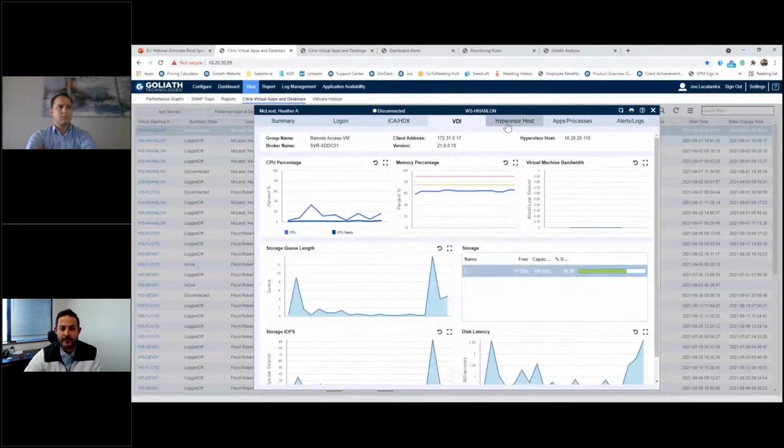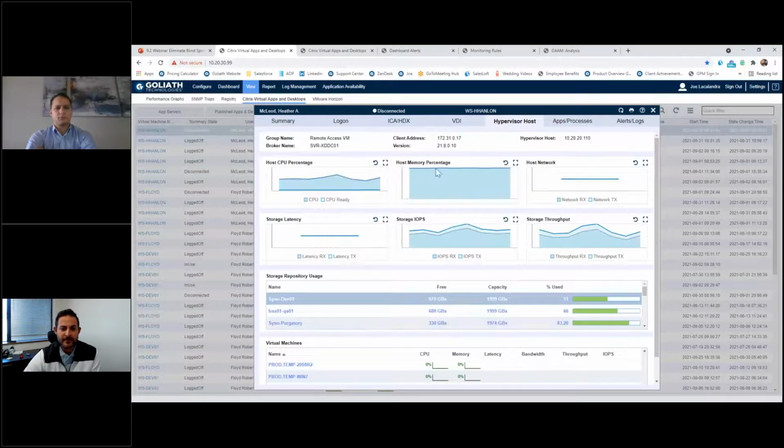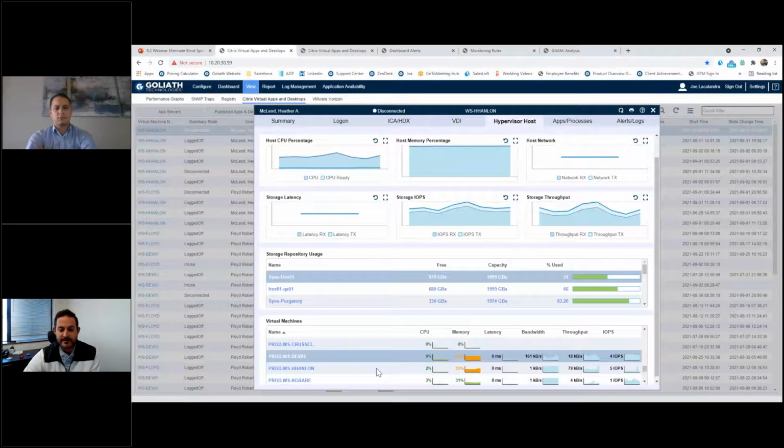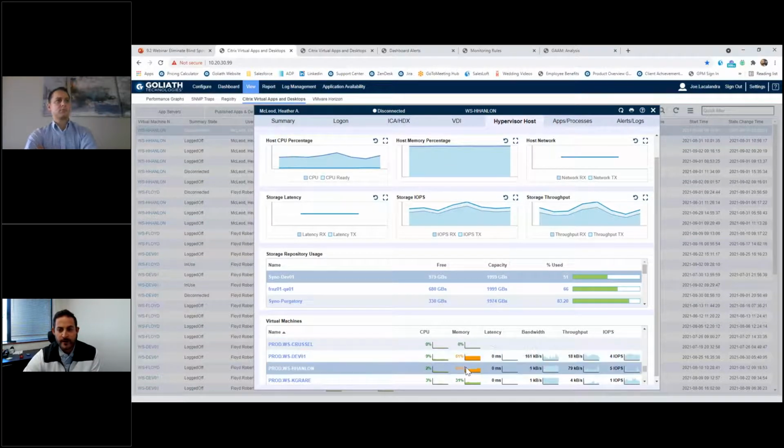So if it requires further information, like we're looking at the hypervisor host, we're able to see the data stores that are attached, the other VMs running on the host. Perhaps, in this case, a couple other VMs were running high on memory as well. And it's just a couple of clicks. You're not having to go talk to a different team in some cases, or go looking in other products. Everything is right here in the one view. So when it came time to solving tickets quickly on their own time, this bank was able to use this information very easily and very quickly.